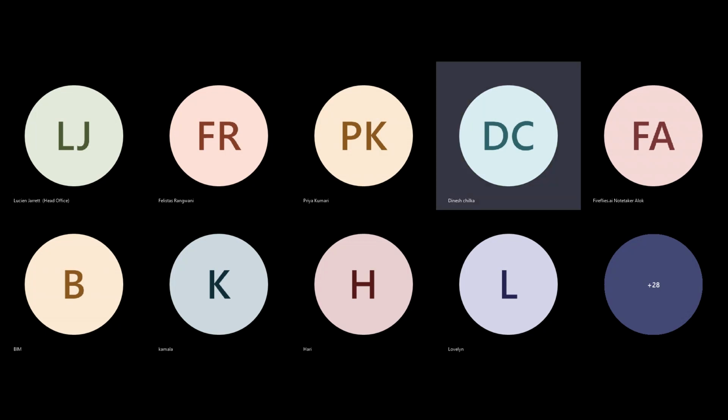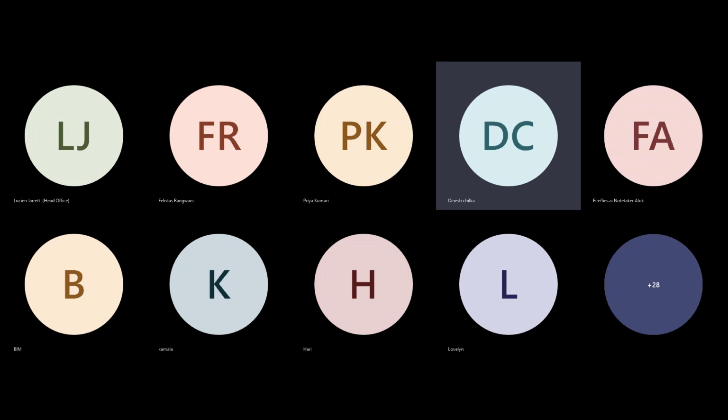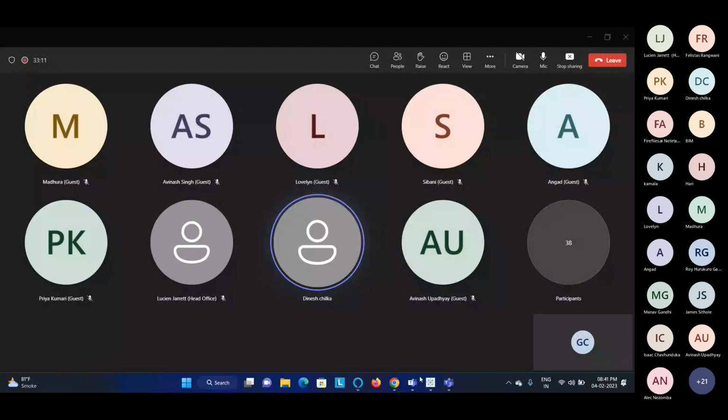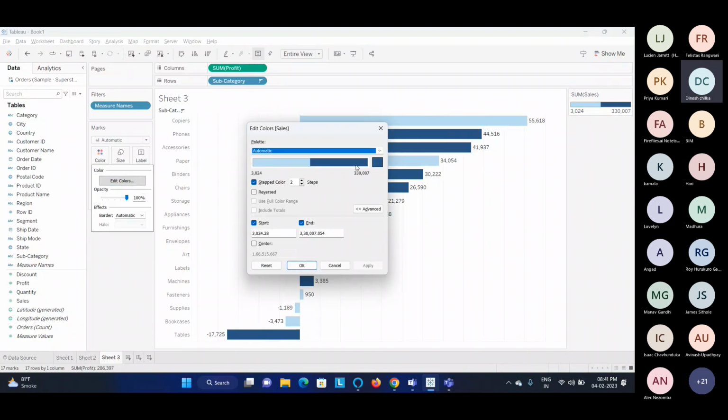Anybody can try this. Meanwhile, Ganesh, you can try this. Actually, I have some doubt. I'm not getting the proper result. You can ask the questions, right? Just share your screen. Tell me what difficulties you're facing. Now it is visible. I'm getting a different color. I did the same, but here I'm getting only one color option. I understand what you did, but you can check what they have done and what you have done.